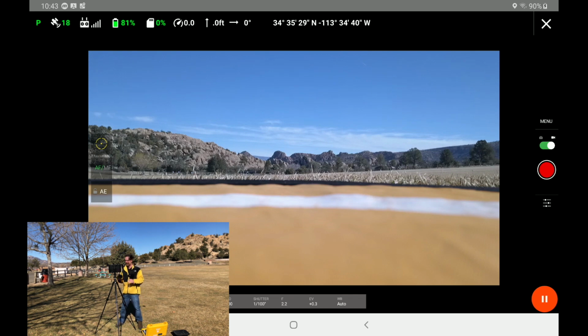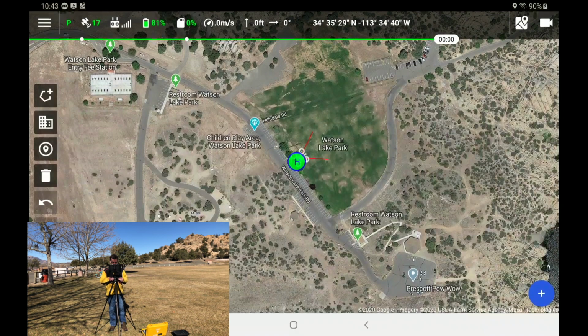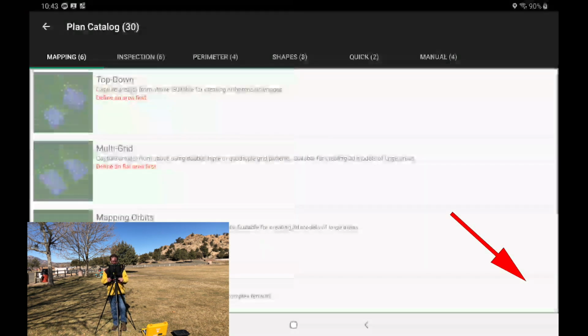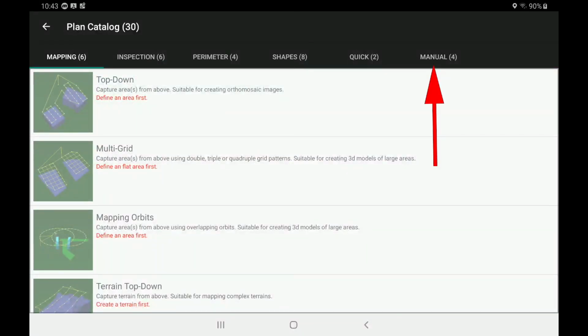All right, with all that said, I am going to hop back out of the camera menu here, and we're going to take a look at Drone Harmony now. In a previous video for my patrons, we walked through a lot of these setups here. So for the moment, we're not going to be blocking anything out. We're not going to make any scenes. We are going to go to the lower right-hand corner because there's something I want to see how Drone Harmony performs with. So the thing that I want to see is under manual up here on the bar.